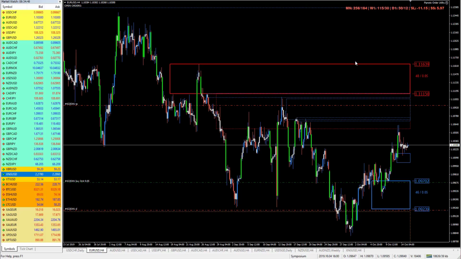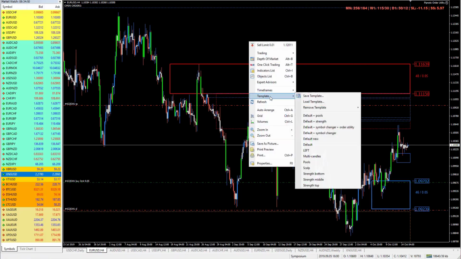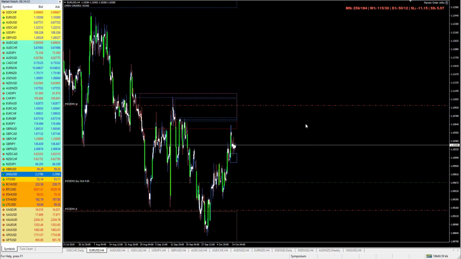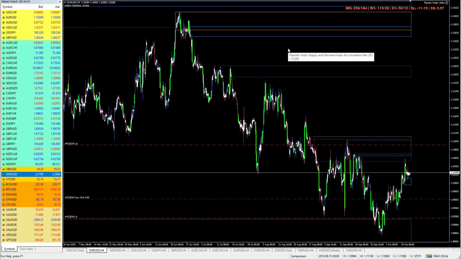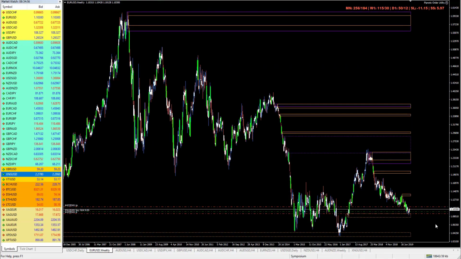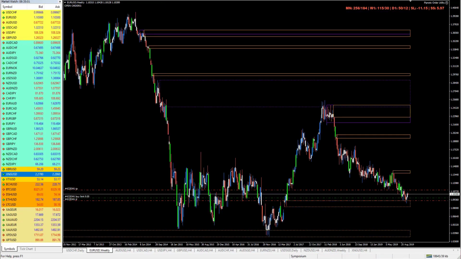Euro American dollar. Let's have a quick look here. Let's do our analysis from scratch, so we'll put it on defaults. Everything's fresh and removed. Note that we are reacting at weekly demand. That's pretty important, so you've got to keep that in mind. That means that we are going to see a shift in flows, a gradual shift in flows.